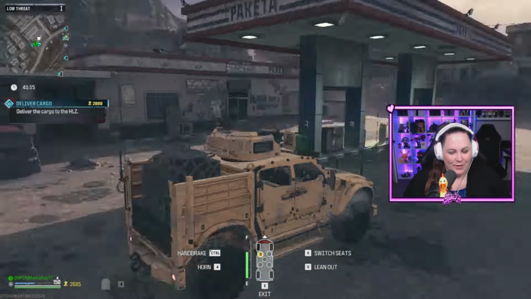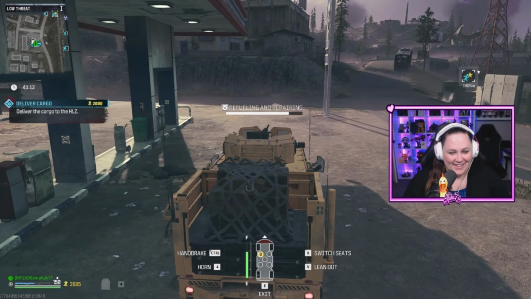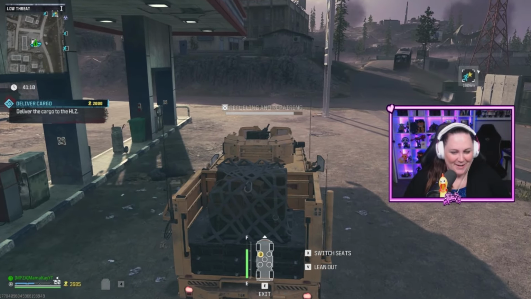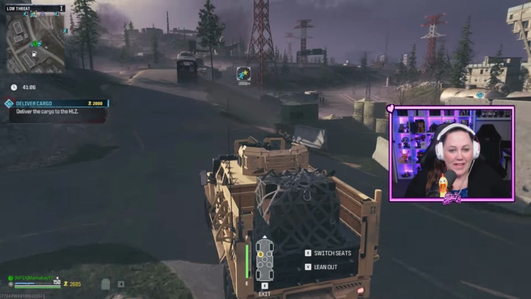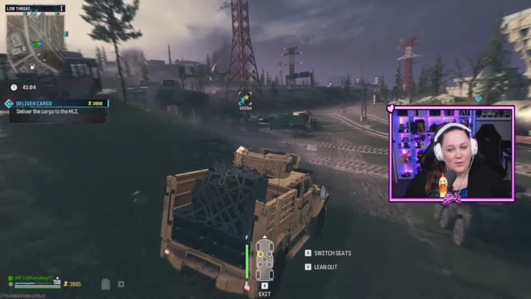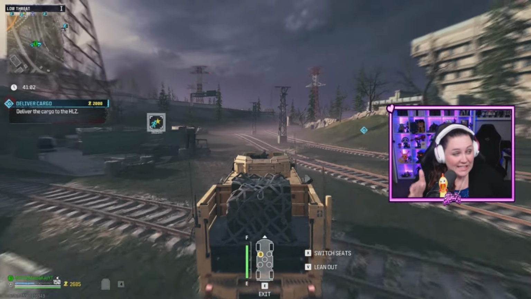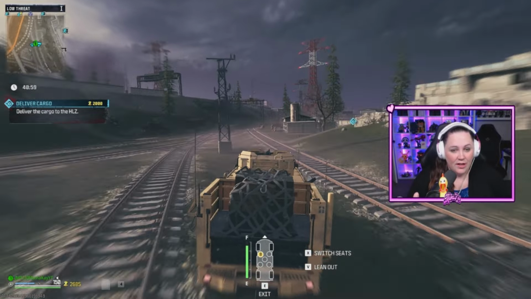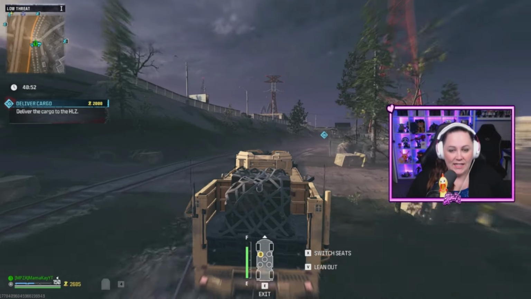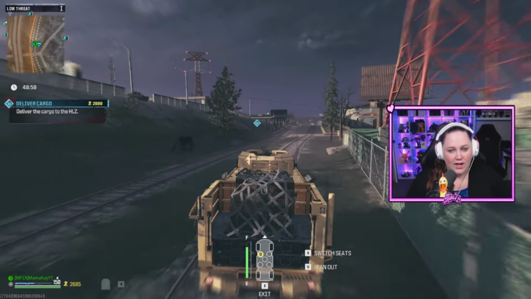If I wanted to, I could sit here and heal the cargo contract, but we have to destroy it at the end, so that doesn't matter. So yeah, that's my tip for that. That's the easiest way to do it. All you have to do is leave the garage until you hear an audio cue that says watch out, there's an enemy helicopter coming after you. Once you hear that, you can turn around and go back into the garage.